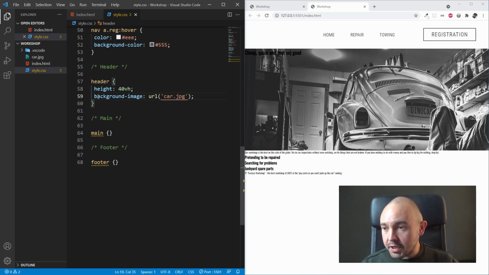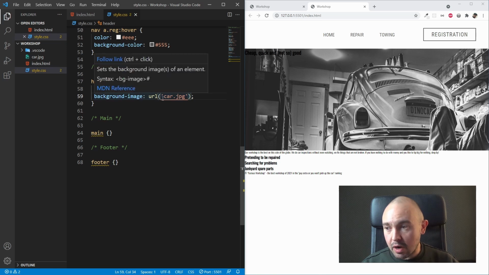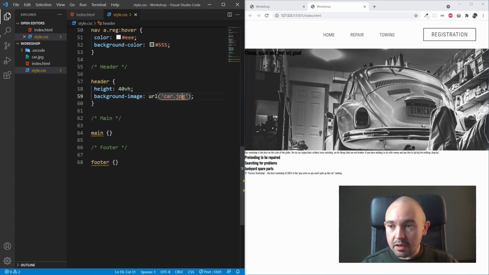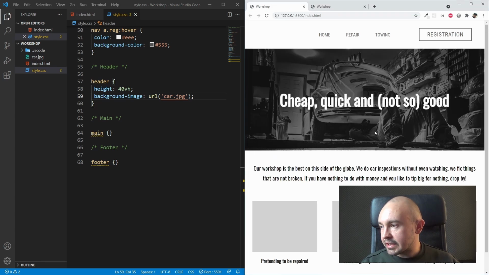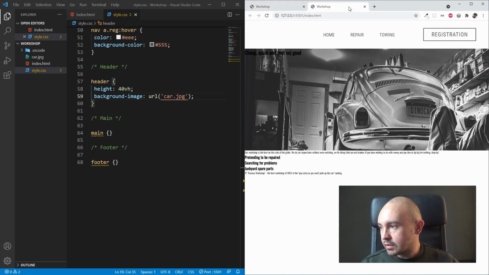Once again, the property is background image, and the value is the URL function, where we place URL, open and close the round brackets, and inside the round brackets, in quotes or not, we place the name with the extension of the image file we have in the same catalog as our index.html file and CSS file. And it looks like this. As you can see, its position is different than in our final project. We can see more in this picture. And here we have a little zoomed it.